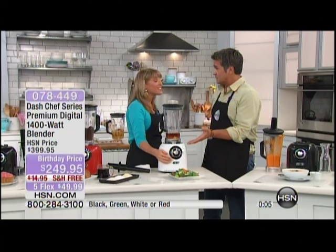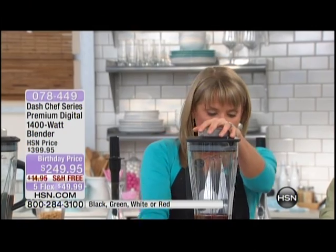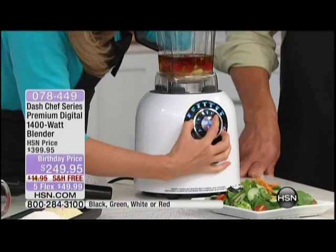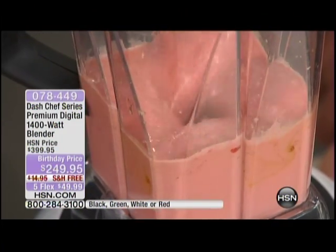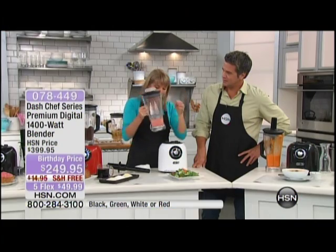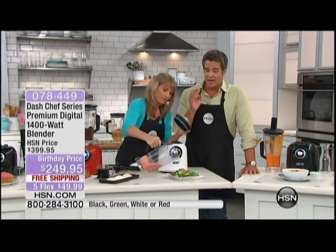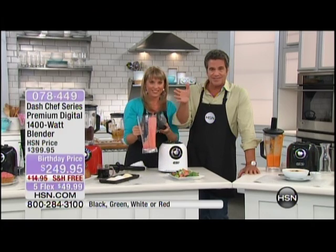One of my favorite things to make in here is salad dressing. This will emulsify whatever you put inside. Check the salad dressings in your pantry — they're all separated, not emulsified. All I have in here is Dijon, fresh raspberries, and a little bit of oil. I pop it on the manual feature, hit start, and I get instant, beautiful, fresh, healthy salad dressing. Dash makes it so easy to be healthy — unprocessing your food. Seven-year warranty, buy with confidence. Spec for spec, same as the really expensive machine. Very limited in green and white, so make sure you get yours.